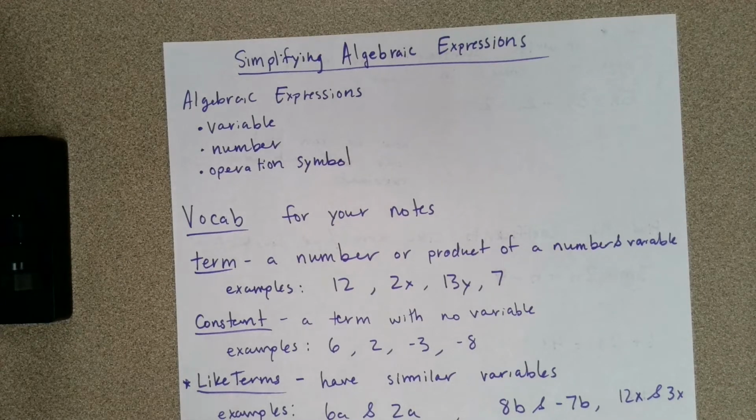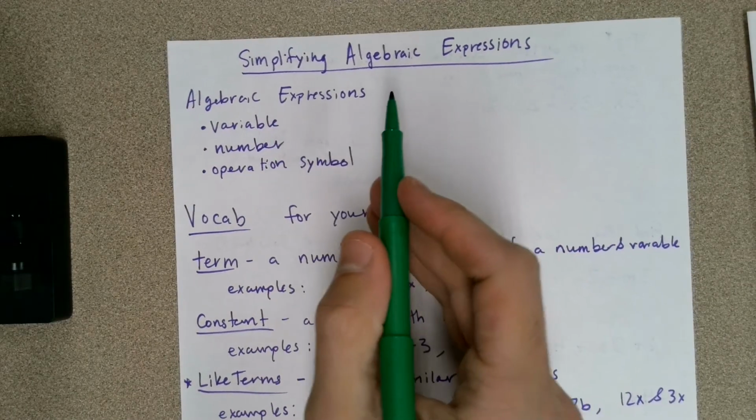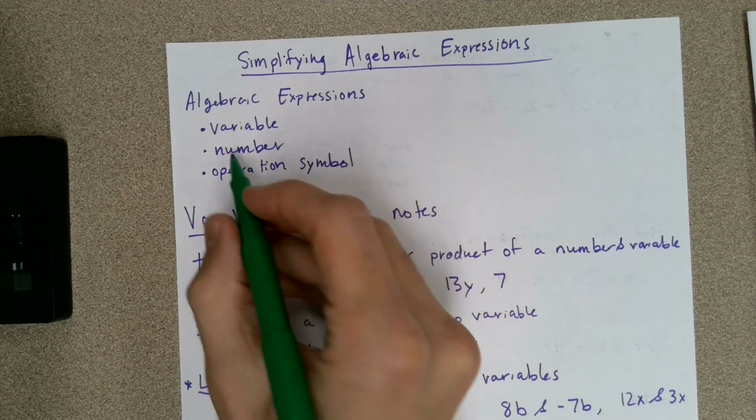Today we're going to be talking about simplifying algebraic expressions. We're going to dive right in. I'm going to try to keep it as short as I can because this lesson is a little bit longer. So the first thing I want to talk about is algebraic expressions. What are they? We talked about this before.